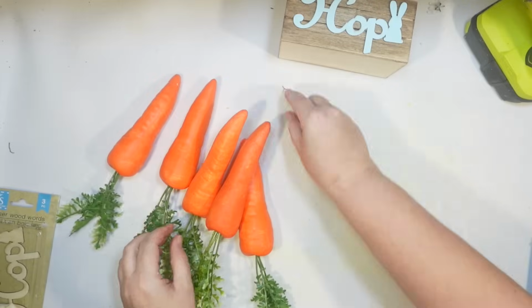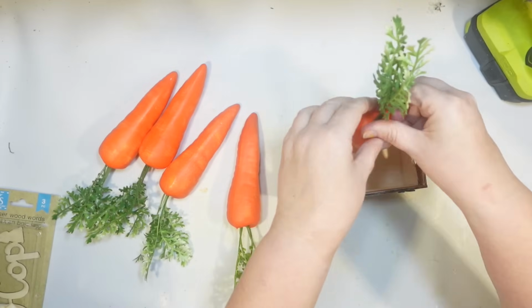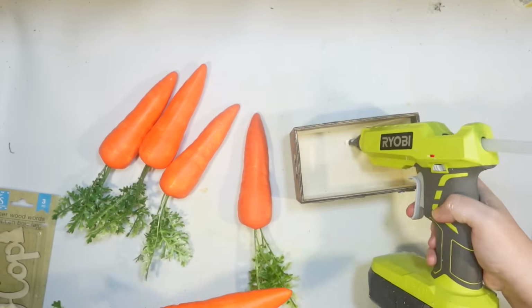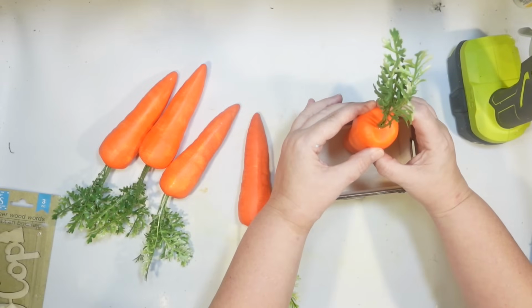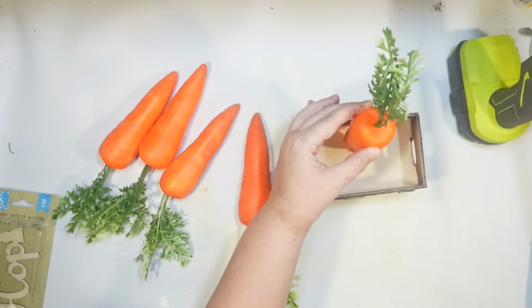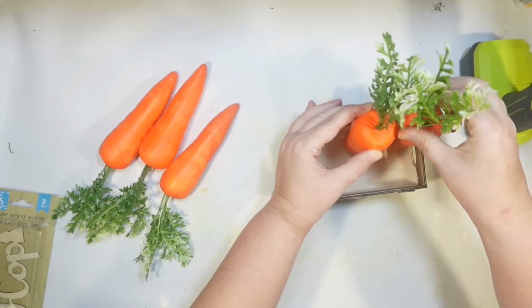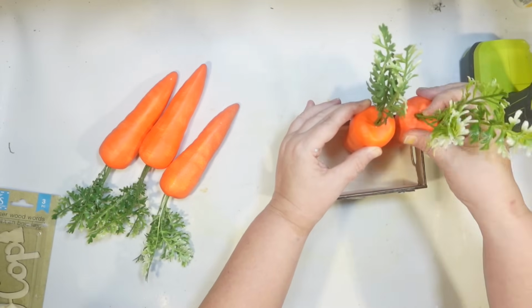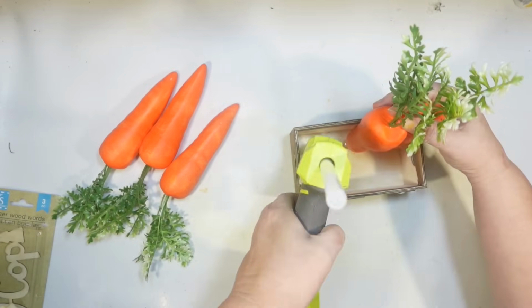I do like the greenery on them though. I think that's super cute. I don't have to do anything to that. Now I do want them to stand straight up. They are large carrots, so I don't really need to use any foam or anything like that. I'm just going to hot glue 1 to the center here in the back. I wanted to do an odd number, so I'm going to do 3 in the back, 2 in the front. And I'm just using hot glue directly on the bottom of the crate and standing those up.